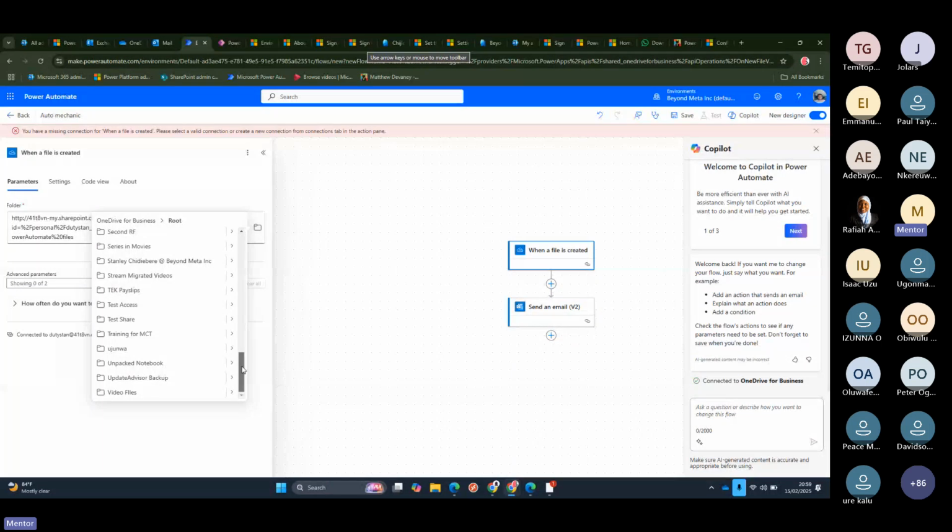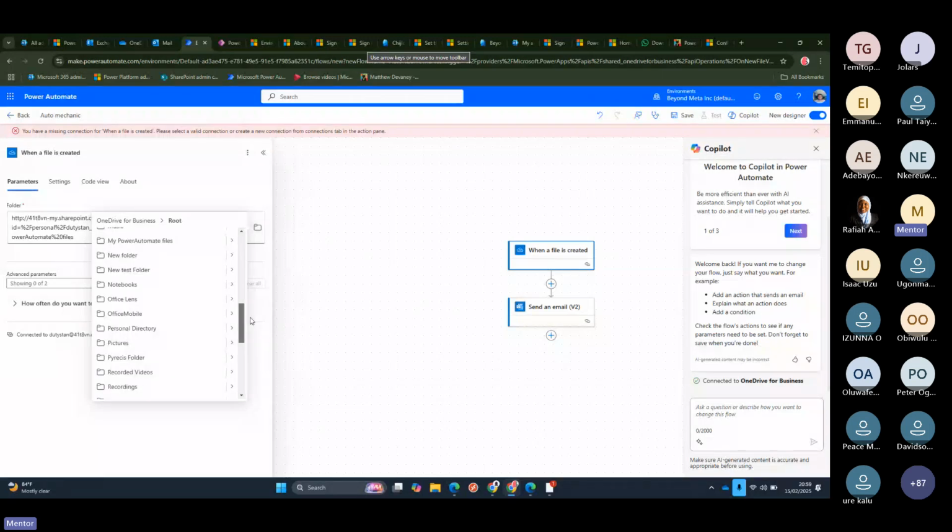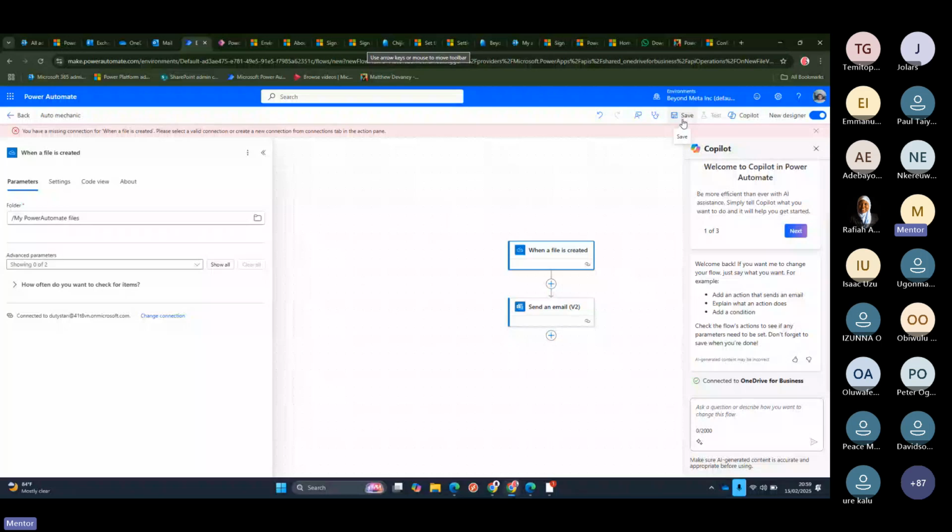Each time you save a flow, there's an automatic flow checker that runs through your flow to confirm if the logic, the operations and the configurations you've set are actually correct, before it moves to the next stage. So let's hit save again and see if that goes through.